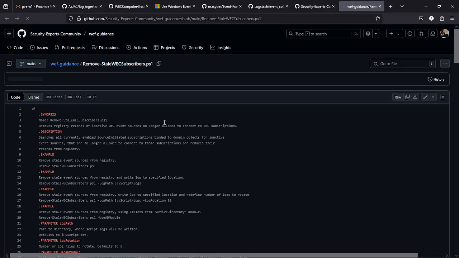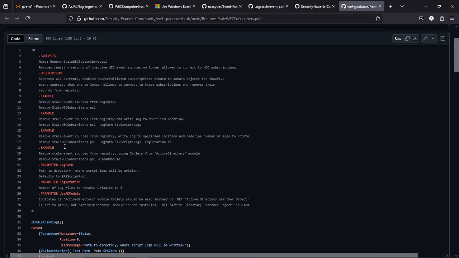Basically a problem with Windows event forwarding is that WEF stores information about the WEF clients in the registry. But when you remove, for example, a computer from your network, the registry will not delete the information. Basically, it will stay there.